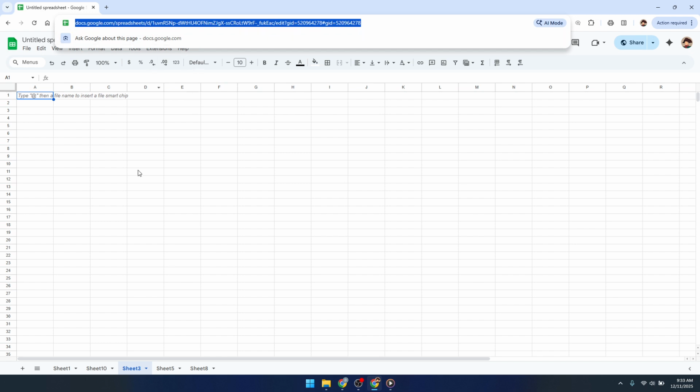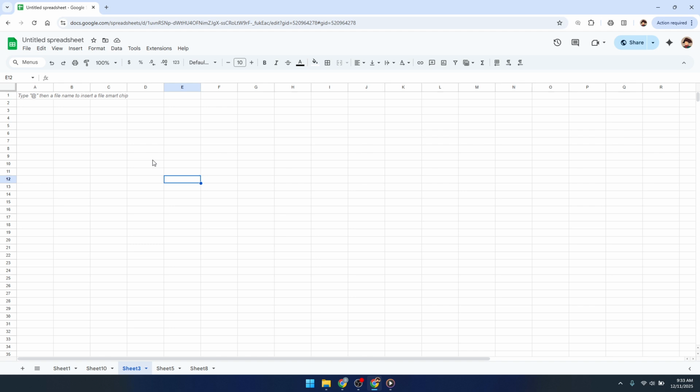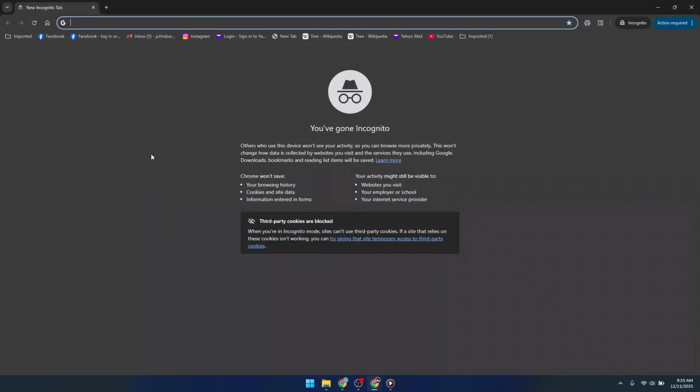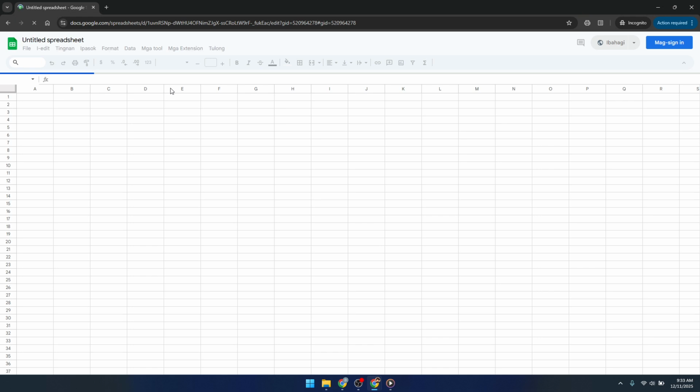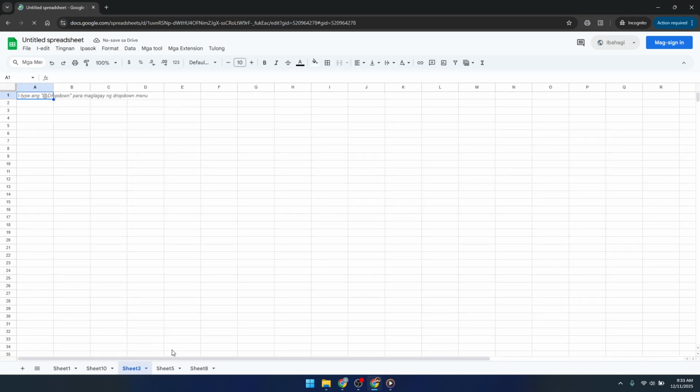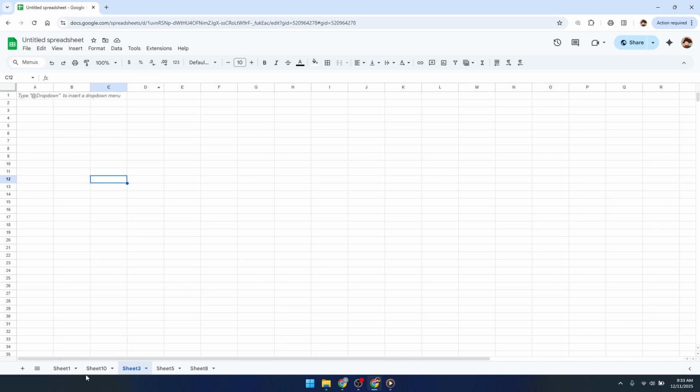You don't need to edit or change anything in the URL yourself. Just copy it exactly as it appears. Now that you have this URL copied, you can share it with others. Whenever someone opens this exact link, Google Sheets will load the file and go straight to the tab you had selected when you copied it. They don't have to scroll through the tabs or guess which one to click because the link already points them to the right place.